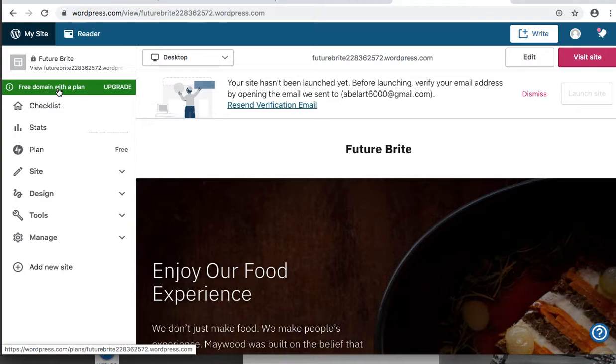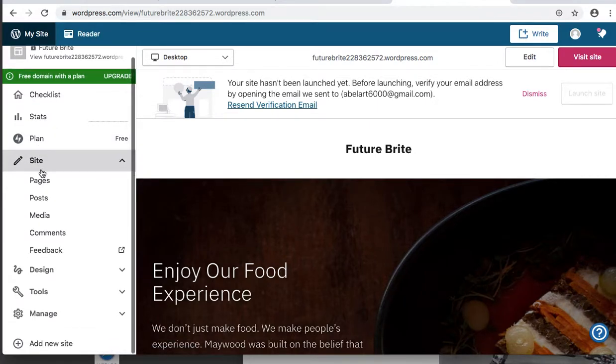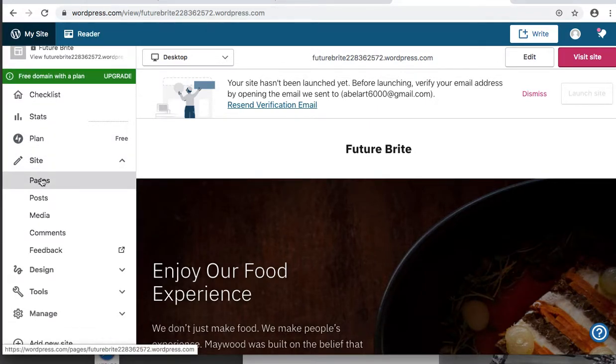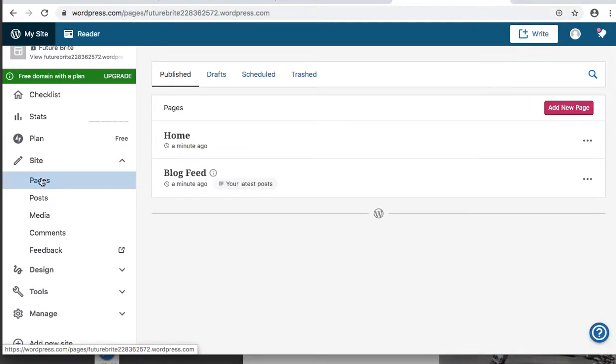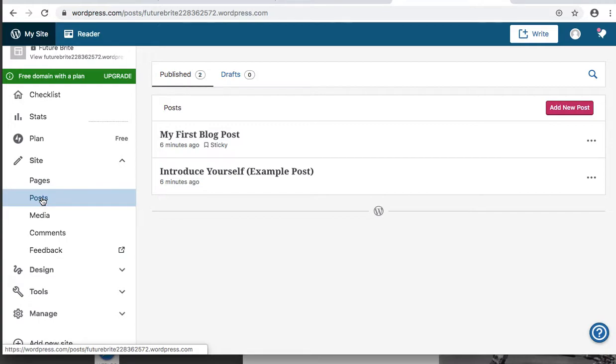Now, with WordPress, we have a couple different levels of things we can change. This is WordPress.com. We have 2 levels of pages. So if I want to adjust those, I can go to my site. We have pages. Those are your main pages, like a home page, contact page, about page. Then we have posts. Posts are like your articles or your different topics you're covering. They'll have their own page, but the beginning of this post and a featured image from that post will also appear on the home page.